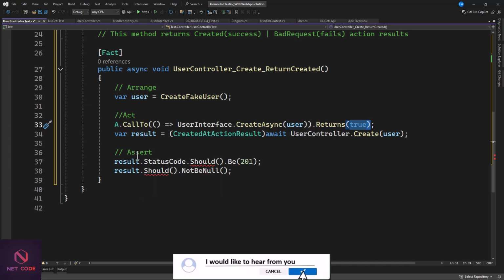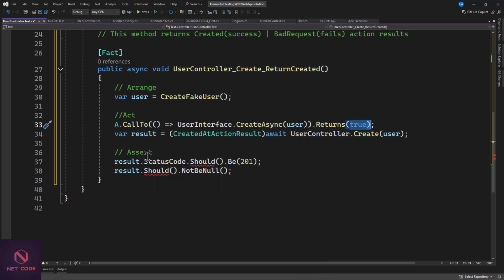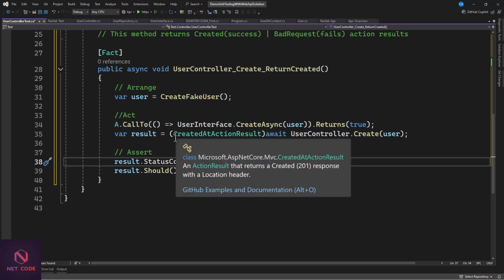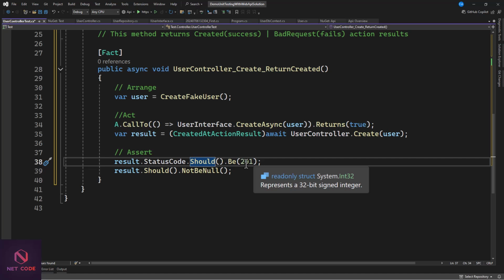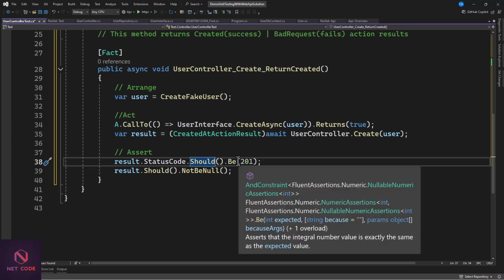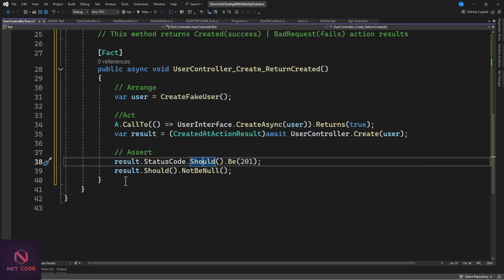Aside from that, we go to the assert. The assert here is simply assessing the result, validating the result. Now what are we validating? This is going to return a status code, so we want to check this status code should be 201, and 201 is in the form of created. You know, 200 is okay, and 201 here is created. You can also specify status code dot created, but let's simply put the 201 in here, making it very simple and short. And now the result should not be null as well. This is a very simple way of following this pattern of creating a test for every controller.